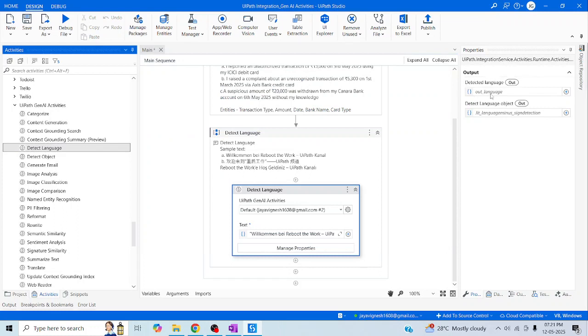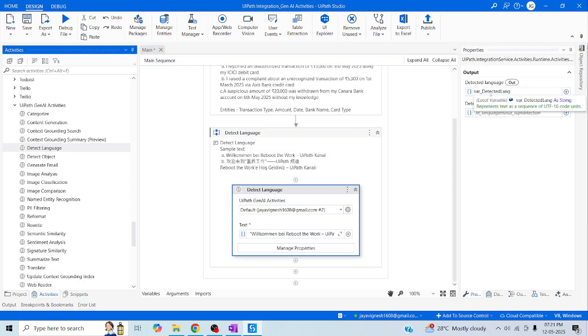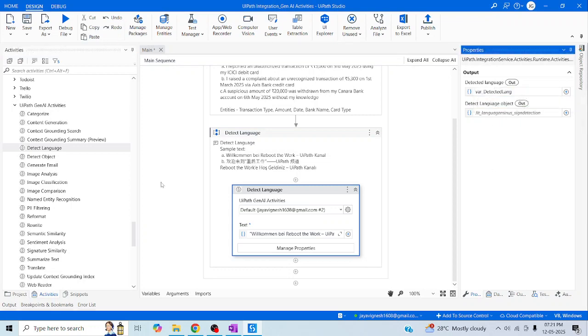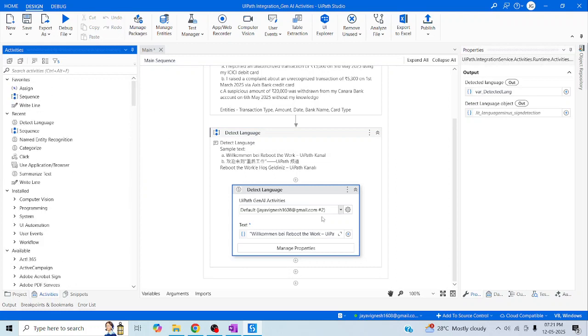So for detect language, let's press Ctrl+K, and then create the variable. Perfect. As soon as you do that, copy it and drag and drop a Write Line activity.